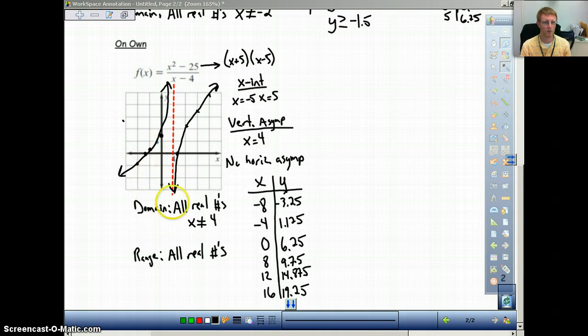And then our range, again, we have values that go all the way down and all the way up. So therefore, our range has to be all real numbers here. Again, when you're in class, use the graphing calculator to help you with this, just to check to see if the shape is right. So before you actually connect all your points, make sure that the shape of the graph looks approximately right with your points, and then you can go ahead and do it.